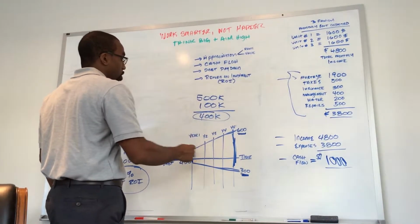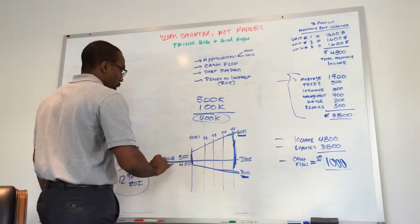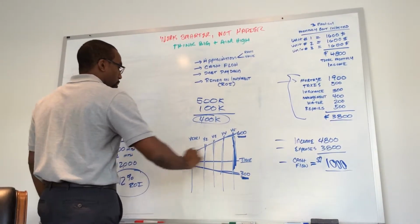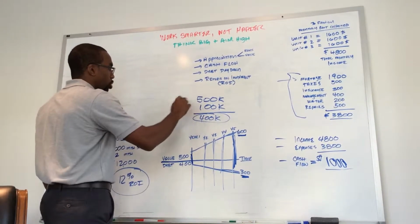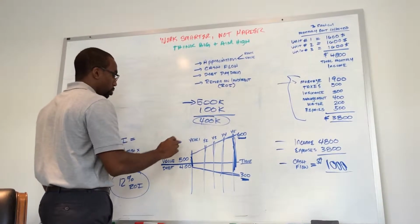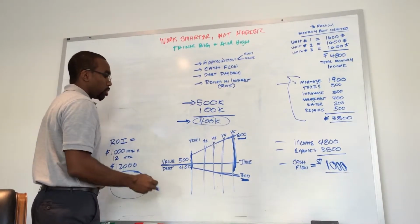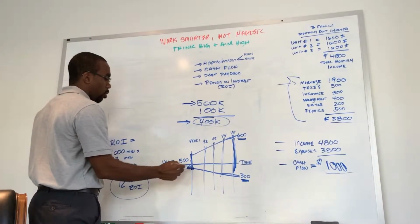If you look at appreciation and debt pay down together, that's what this chart is down here. The scales: year 1, year 2, year 3, year 4, year 5, time scale. He's starting with a value or initial purchase price, assuming that we purchased the property for its fair market value of $500,000. He's starting with initial debt of $400,000. His initial equity spread is that $100,000 down payment that he put in. Value is at 5, the debt is at 4.